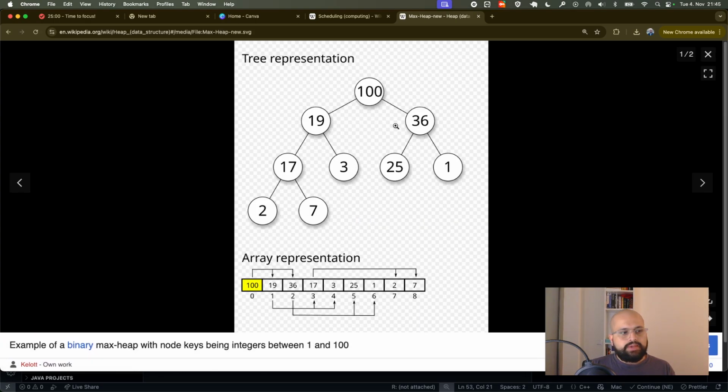Yeah, so heaps usually have this property where it's either a min heap or a max heap. A parent node would always be greater than its child nodes, and this goes throughout the depth of the tree. So in a max heap, the topmost, like the root node, would be the greatest node, and as you go down the tree, the invariant would be held that every child is smaller than its parent node.